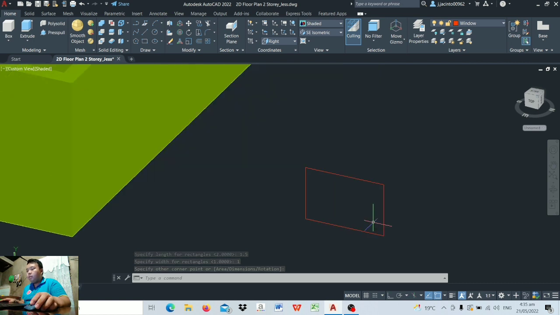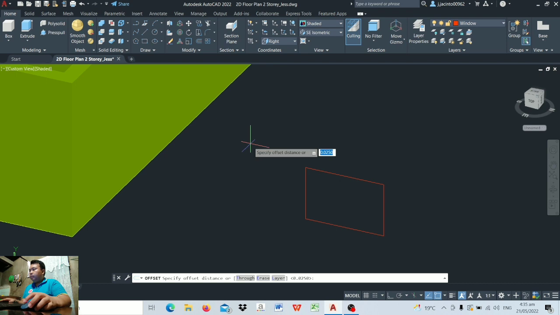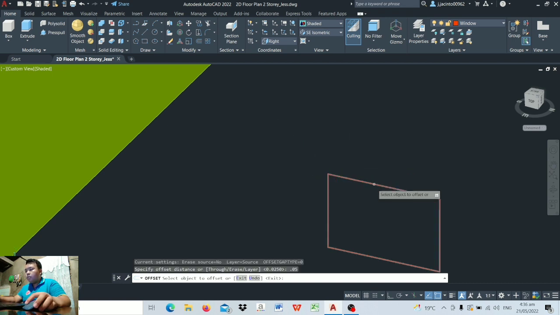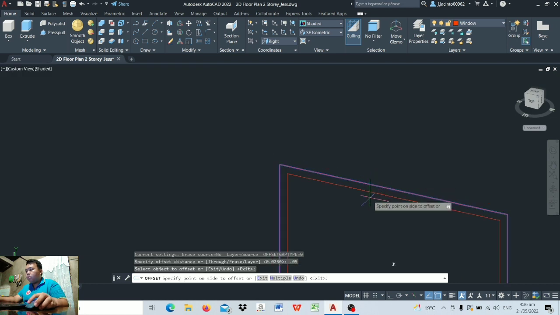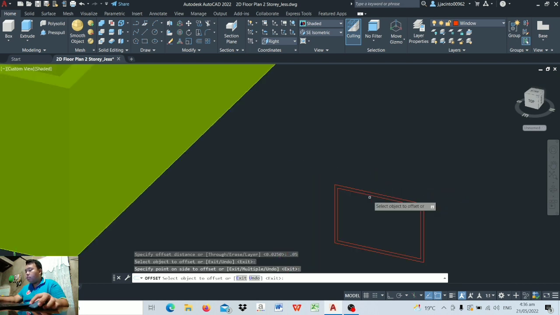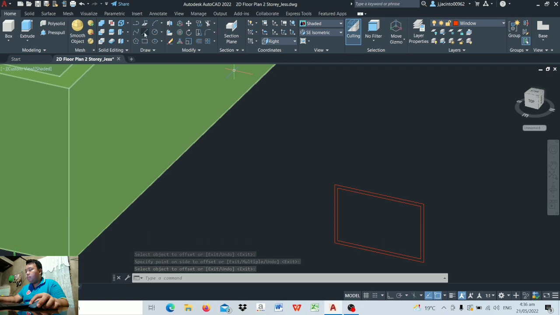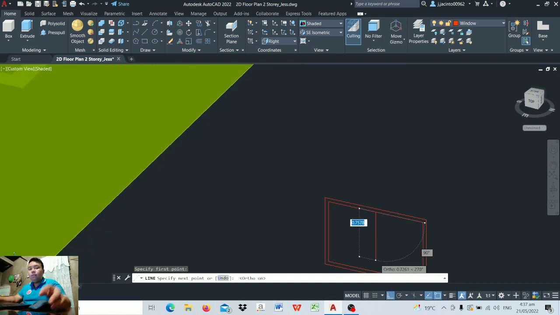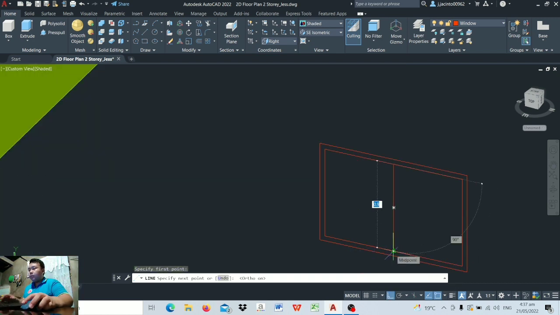Then now offset this. We're going to offset this part here. We need to offset going inside, then click the line command in the midpoint. In the midpoint, we create the lines in the center of the rectangle.